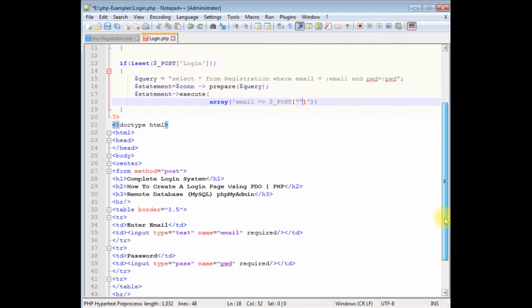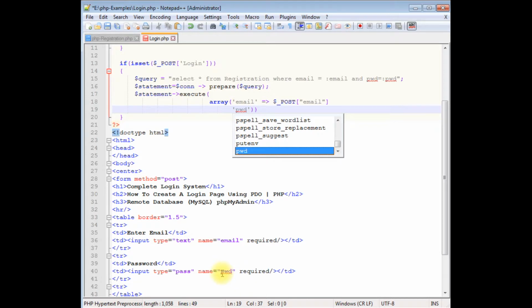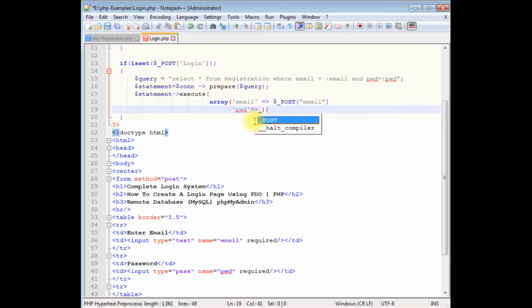Here I'm adding the input email name. Sorry, not here, single quotes, here we need the single quotes. And the second column is the password, which is pwd, this name, underscore, $_POST password.